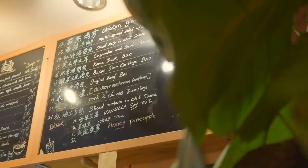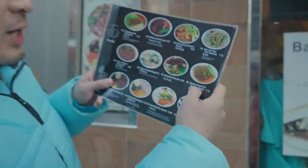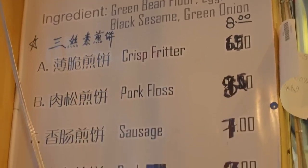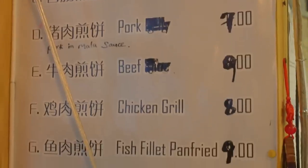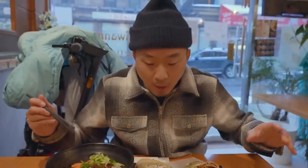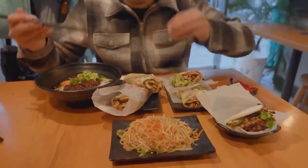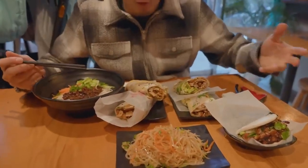Continuing our Beijing food crawl in Manhattan, we are in Chinatown and yes, you can find Beijing snacks here. We're outside of Yiwan Man. The owner is Fujianese, but the chef who helped come up with the menu is from Beijing, so that's why you're going to get a Beijing noodle. This is the Beijing style zha jiang mian and they also have all these different jian bings. It is hard to find a fresh jian bing in Chinatown — this is one of the only spots.